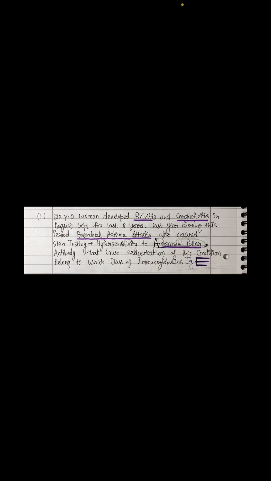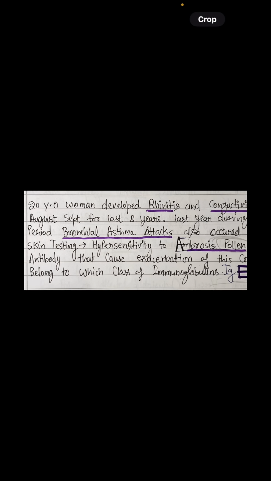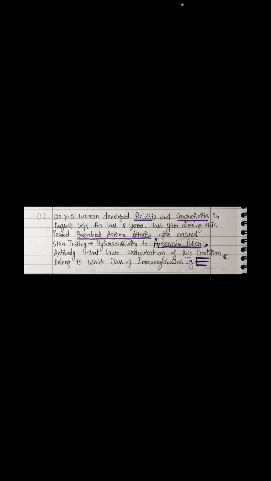Let's see the patient. The patient is having these complaints. You can read the whole question, but I spotted pollen grains here. Pollen grains are related to an allergic case. The patient also has an anamnesis of bronchial asthma attacks, which are induced by pollen grains. So this is an allergic case. Allergy means IgE antibodies. The word allergy highlights the E, IgE. So remember it.